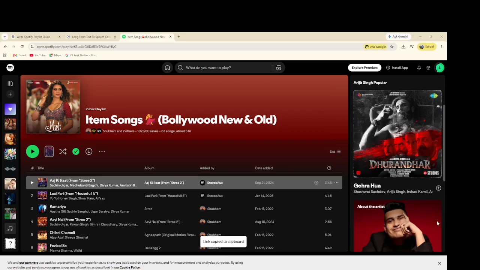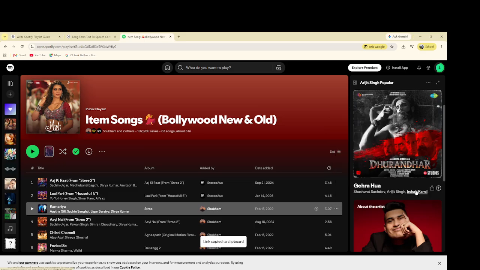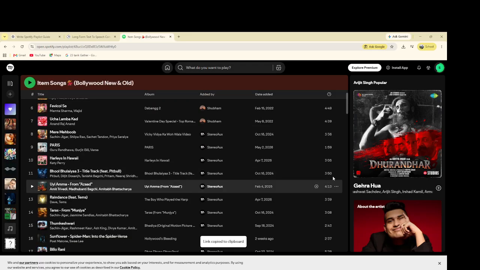You can then paste this link into a message, email, social media post, or any other app where you want to share the playlist. For example, open a messaging app, click inside the message box, and press Ctrl+V to paste the copied link. You can now send the message to your friend or share it wherever you want. The person who receives the link can click it to open the playlist in Spotify.